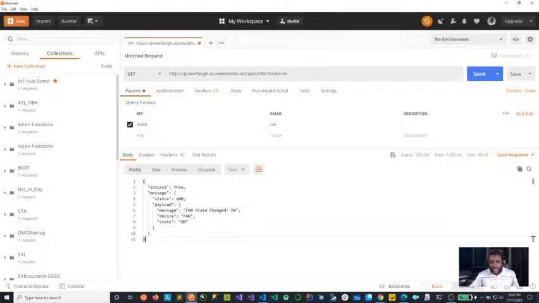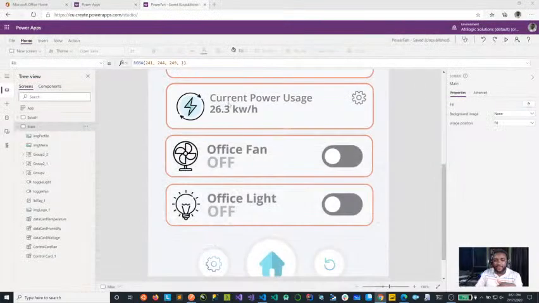So you can see now, if you look at the response here, this is the response that I get anytime I call this endpoint. As part of the response, I'm getting the status, success, whether this request was successful. I'm getting a message that contains the status, the payload. Now, in the payload, I'm getting the state and the device. So it is this state information that is returned by the function when I call it. That is what I am using here within the app.